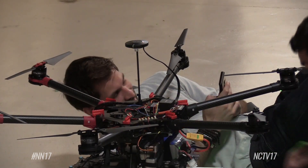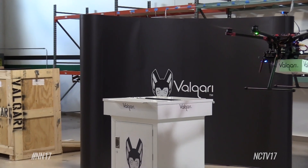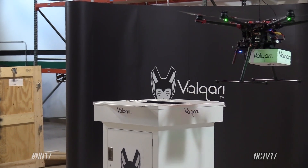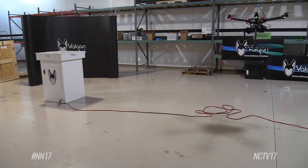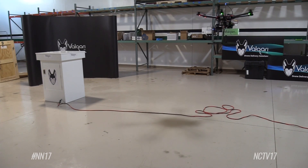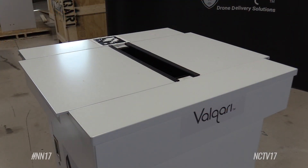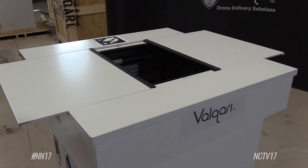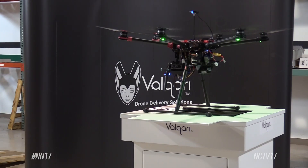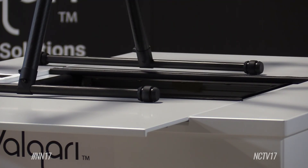The drone mailbox is designed to be compatible with all types of drones. The technology built into the mailbox helps guide it to the correct address and onto the landing pad. When it gets to approximately 100 feet away from the mailbox it's going to start pinging the mailbox and determining if it's in the correct location. The doors begin to open and the box brings up the elevator. The drone will land on it using a precision landing feature and then the package is dropped into the receptacle.